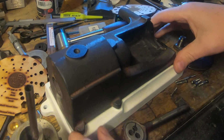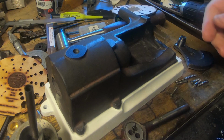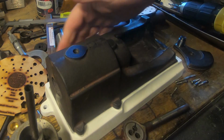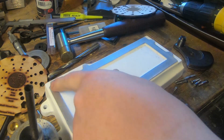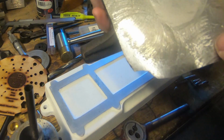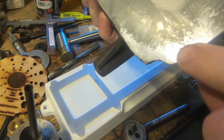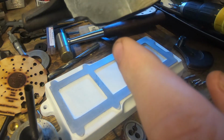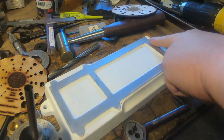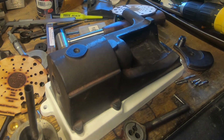So next job, we can see that these line up here and here on both sides, and I'm really pleased about that. But we need to mark these and put some bolts in, and mark these and tap them. This, because if we remember, we left this piece in here on the pattern so we could get out of the mould rather than put another piece in here. This shape on the back we need to cut out here to match the cutout on here. But first we need to think about some bolts.